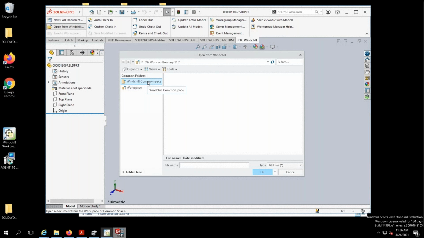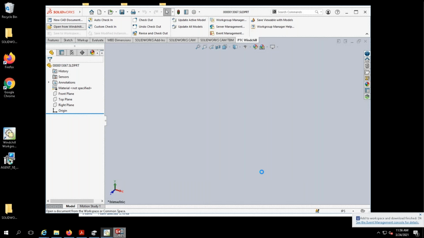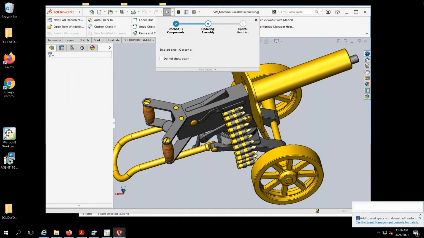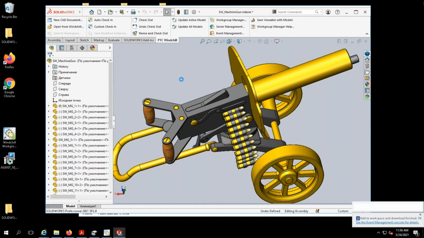So I'm going to go into the common space. And then there is a product that we have that actually has SolidWorks data in it. And it is an assembly that was actually downloaded. So I'm going to go ahead and open this up. Now, what you see is it tells me down here in the right corner that add to workspace and download has finished, which means it's now added that information to my workspace. So it's physically downloaded those files into my workspace, which is on my local drive. And now I can go in and work on these files.